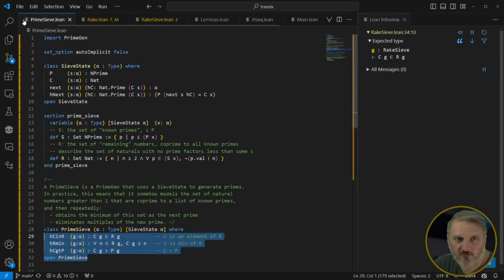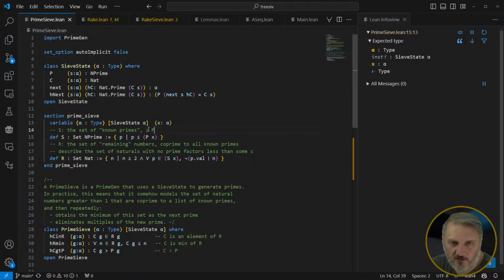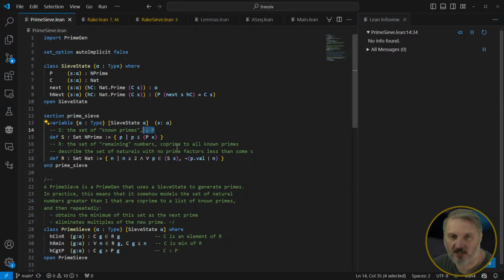So in the land of PrimeSieves, we have this notion of a set called S and R. S is just the set of primes that are less than or equal to the current prime that you're looking at, or the highest known prime.